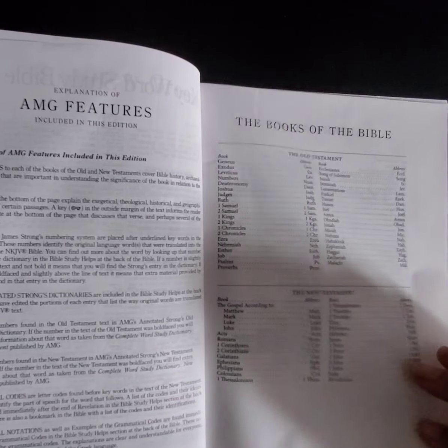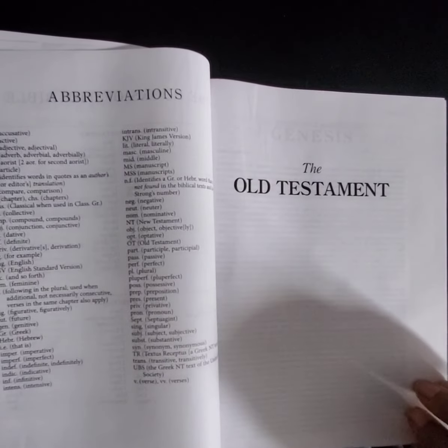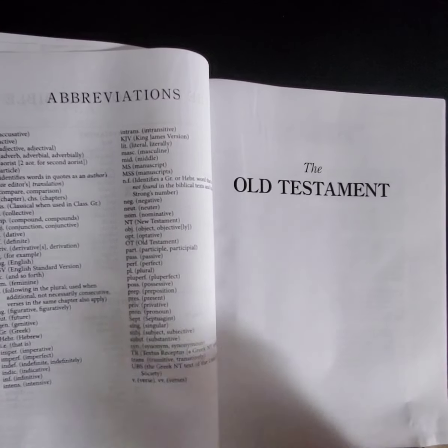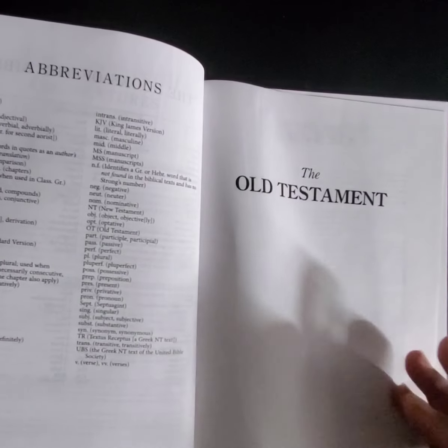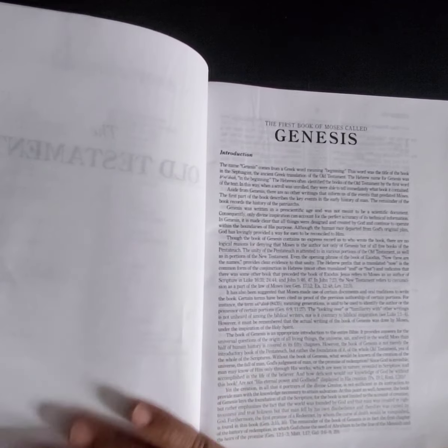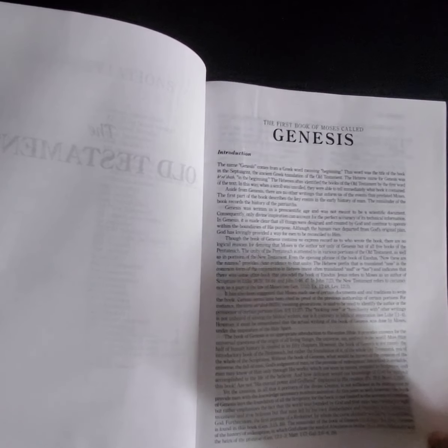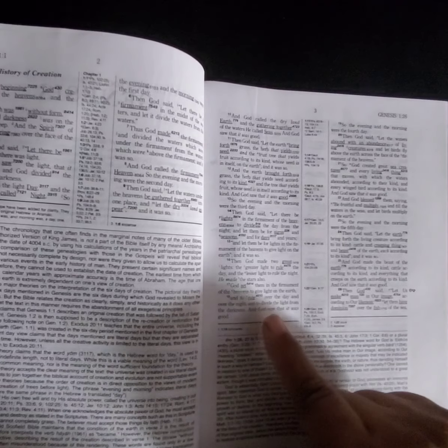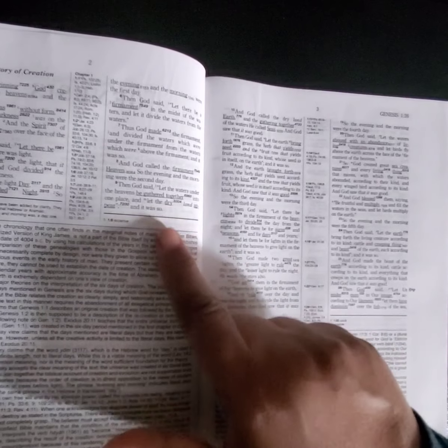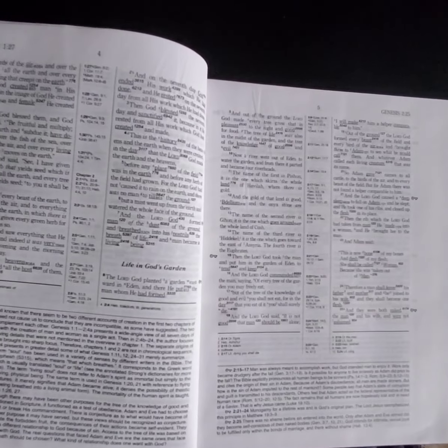Here are the books and abbreviations — sorry about the darkness and the shadowing. I just don't have the proper setup right now but I wanted to get this out and show you guys because I thought it was very interesting. This is the beginning introduction of Genesis, and here are your study notes. For each word that you might need to reference, it tells you where to look it up.